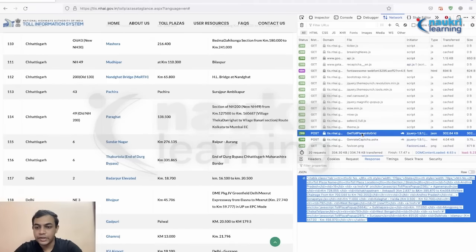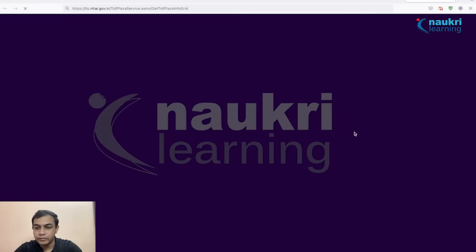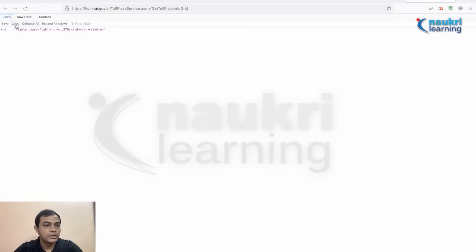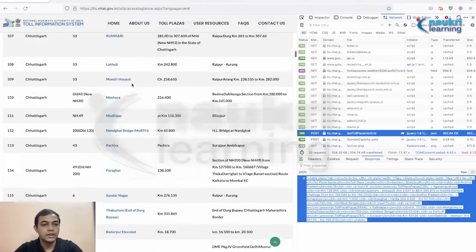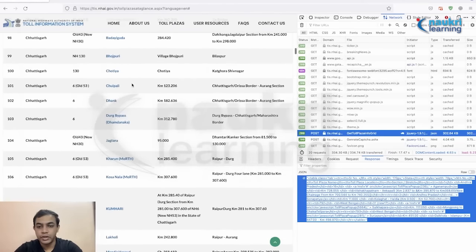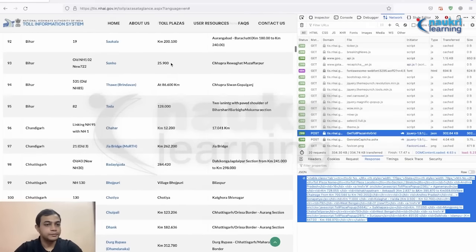If you want, you can just double click on this and go to this page. It will redirect you to the entire response page, which has the entire table, which finally renders into the toll list table. So now we know which particular file is responsible for rendering this table.